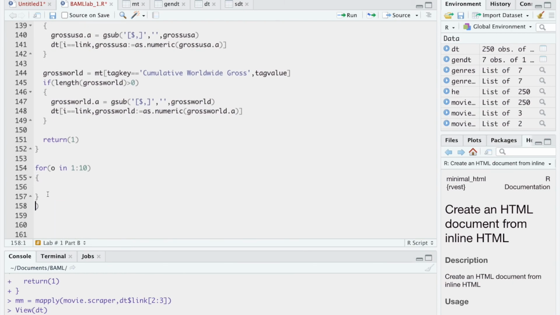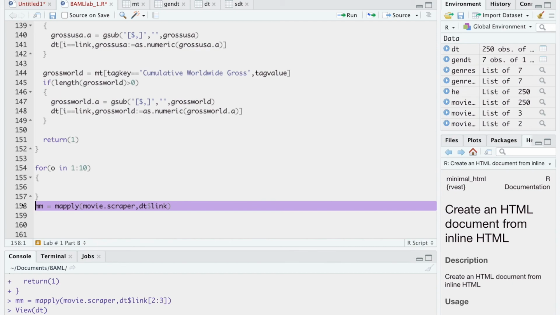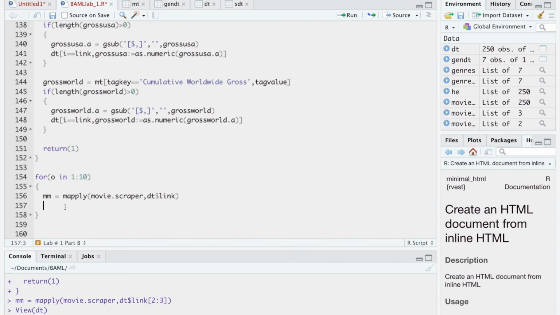So basically, what's happening here is I'm taking this and running this function 10 times. So 10 times, mapply is going to take the movie scraper, run movie scraper for every link in our data table, and it's going to do that 10 times. And the idea here is, if I do it 10 times, then the movies that were skipped, hopefully we'll get the right layout, and then we can use that movie, right? We can fill in the data and then we'll have data, right?